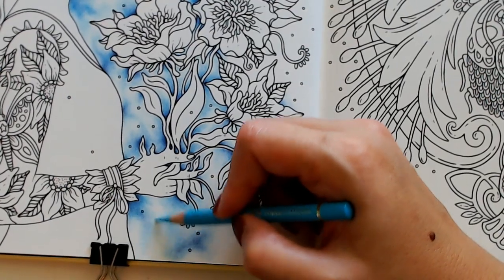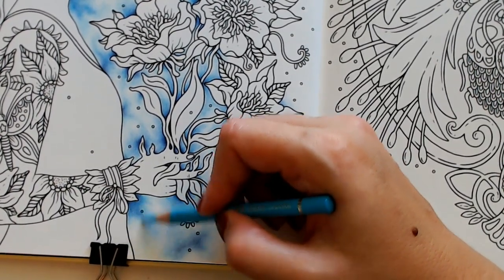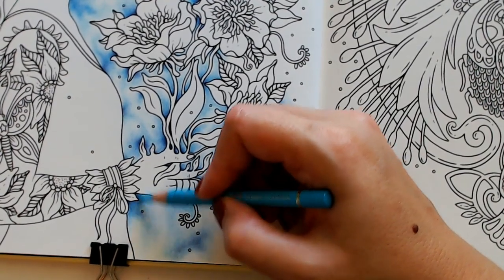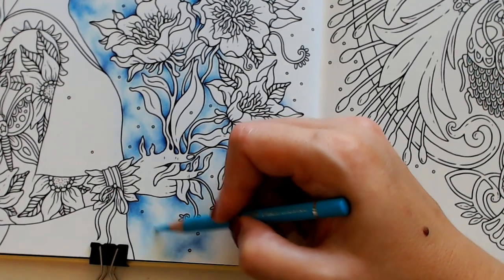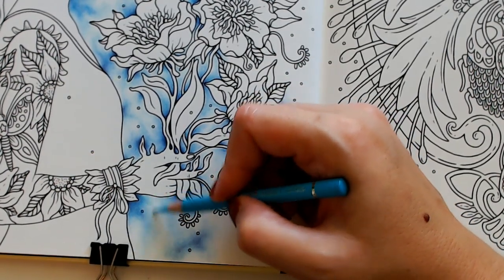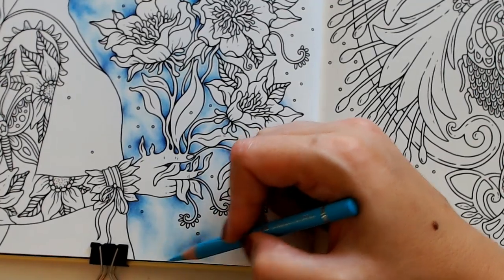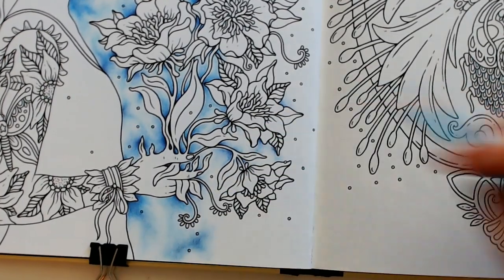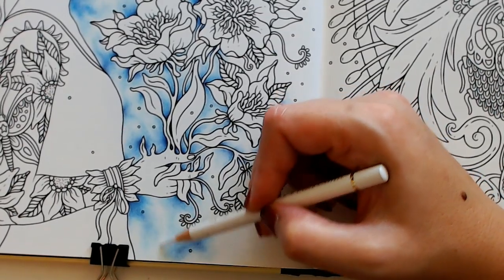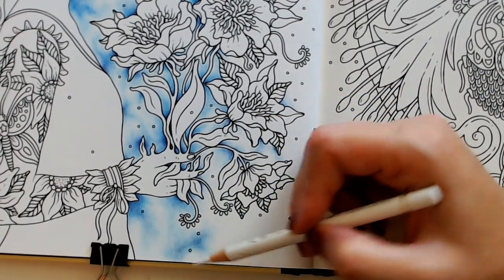Again, I'm doing the same thing, just light pressure and going over the same areas to keep depositing more and more pigment. And blend all that together so it's not quite a seamless transition in colors, but kind of gives that feel. And now this is where the white's going to come in. I want to maintain some sections. And so I just go over, and I am using medium pressure because I do want to maintain some white areas.